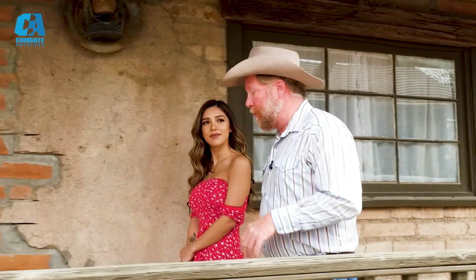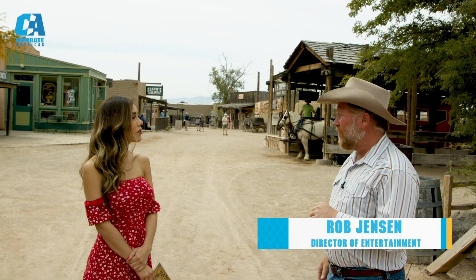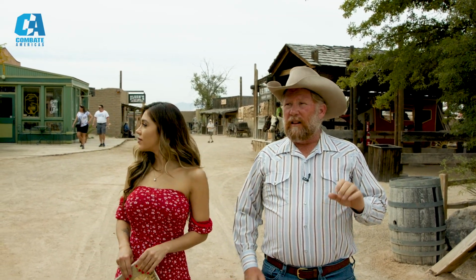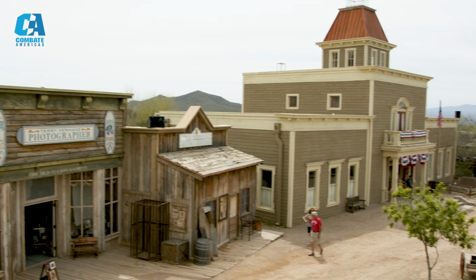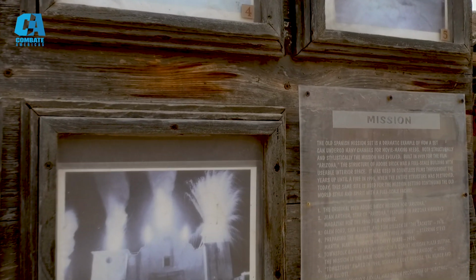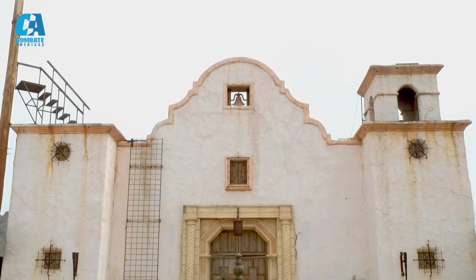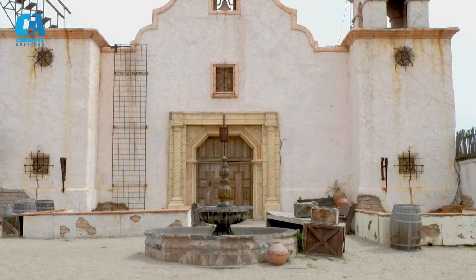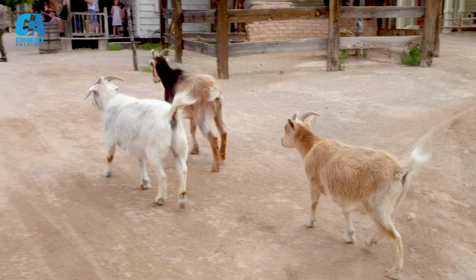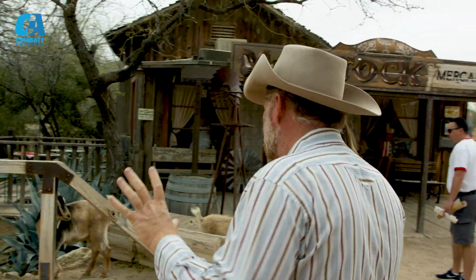Rob Jensen showed us around and spoke to us about the studios. Most of this is original buildings from 1939. When we get up here to what we call Heritage Square, a lot of this stuff is some of the newer construction that was brought about after the bad fire we had in 1995 and lost about half of the park. But as you can see, it's still very authentic looking, and it's kind of designed the way a regular town would be, where you got your original sort of downtown, historic aspect, and then as the town grew, more people came.